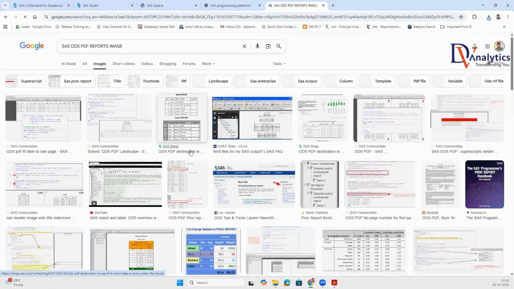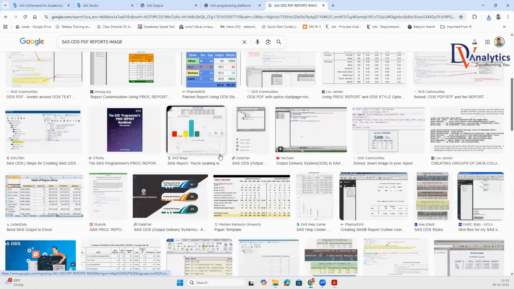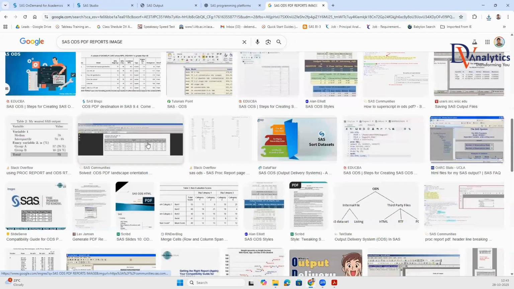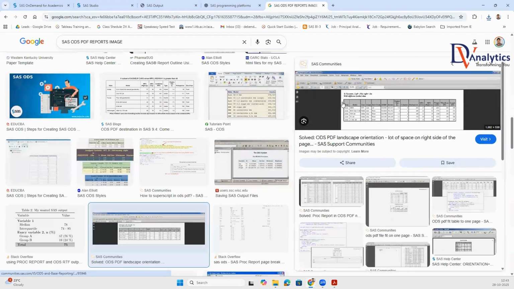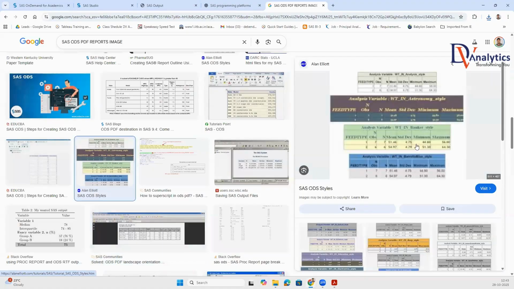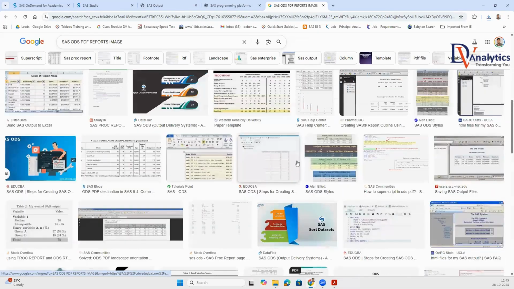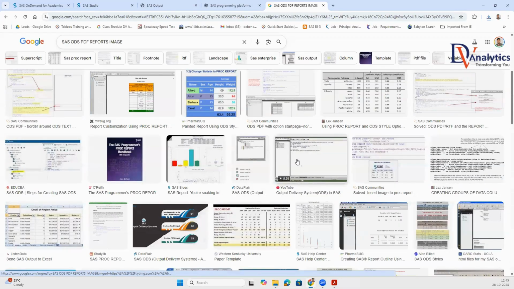You can find out SAS creates this type of report which you see here. These all are coming from SAS ODS reports. Let me create something like this. Can you see this SAS ODS report, this type of reports, color background and all. This is also an example of SAS ODS reports. But we make it very differently. You will never realize that it is coming from SAS because everything is written in SAS, ODS or HTML code.